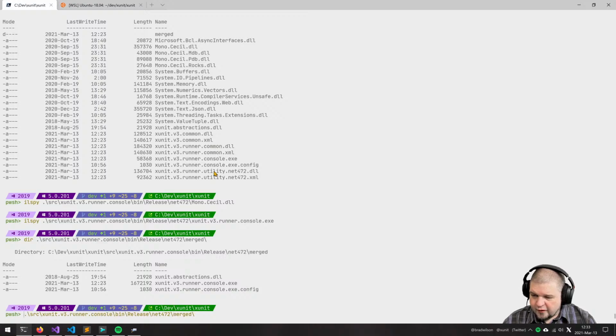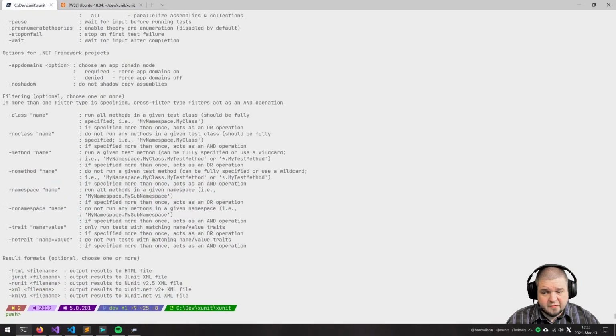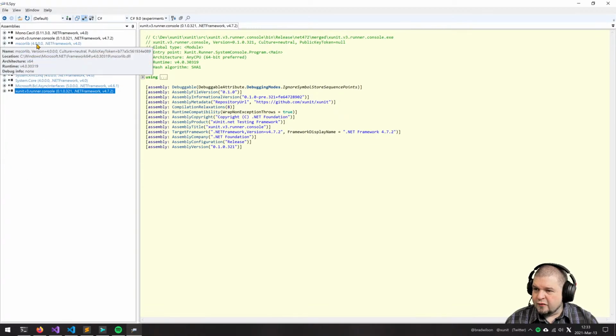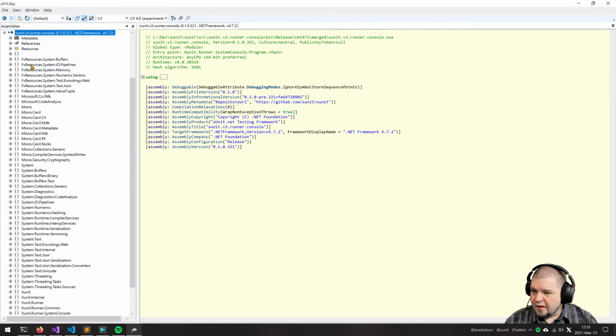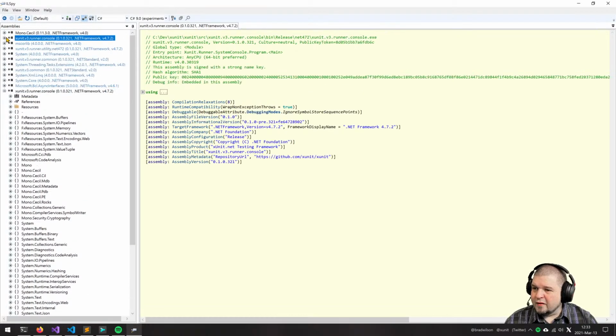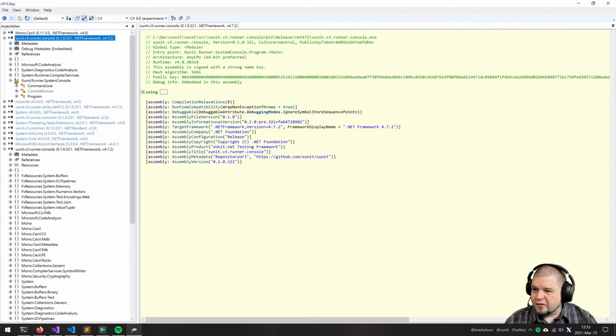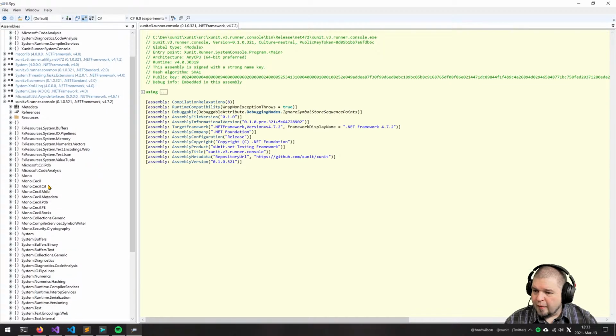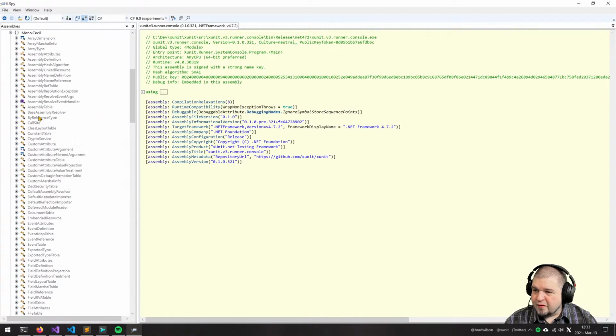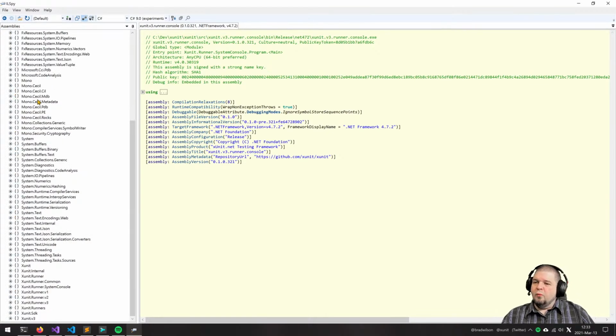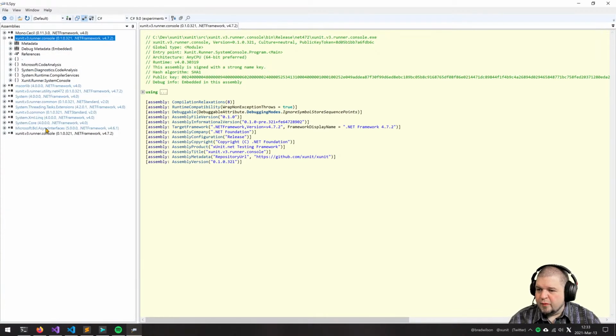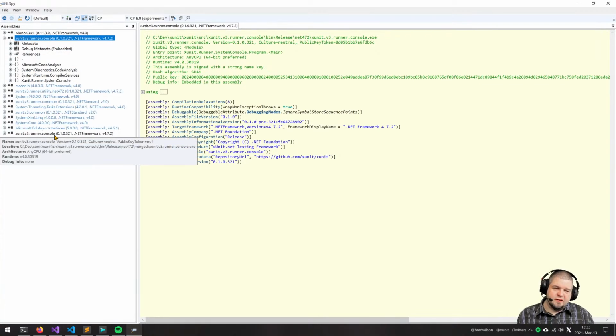First of all, I can run this executable, and it still runs, which means all of its references are working. And if I IL spy that thing, what we'll see in this version of XUnit runner console is that mono Cecil now is embedded inside of here, right? There's no mono Cecil here. There's literally just the code that I wrote. But there is mono Cecil here now. And if I pop this namespace open, all these things that used to be public are now internal. And so, why do I do something like this? Well, there's a couple of reasons. In the case of the console runner, it's because I just want to ship a single executable.